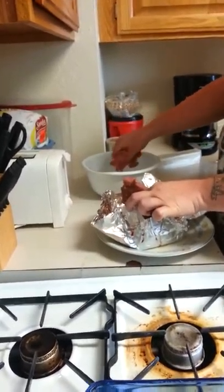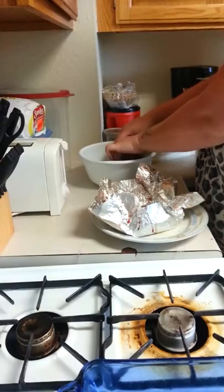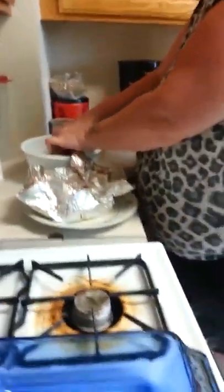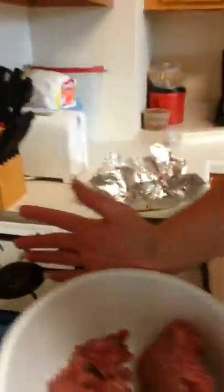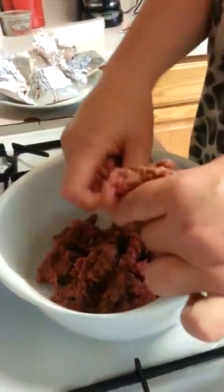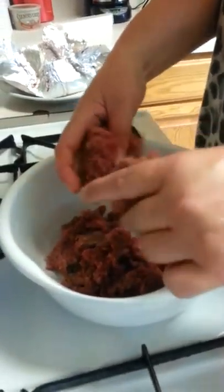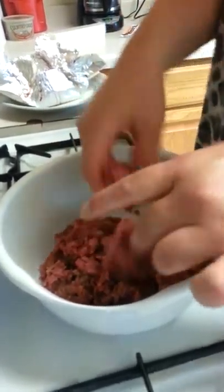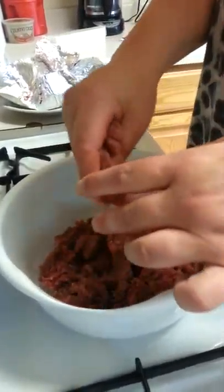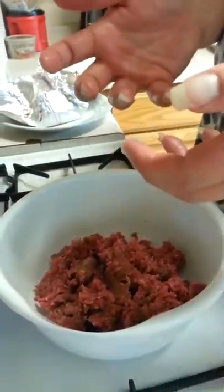You're gonna talk? Okay, so she's not gonna talk, so I'll just tell you guys what we're doing, what she's doing, I should say. So, gonna start with your nasty hamburger, and you gotta make sure you crumple it up as much as you possibly can. Here, put it right here so I can see it. Ew, you touched me. And so she's crumpling it up. Crumple it up as much as you can possibly get it.